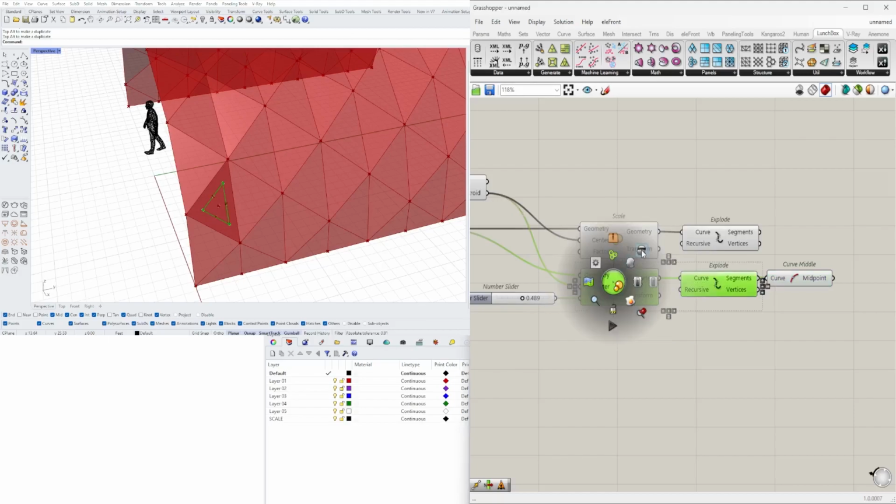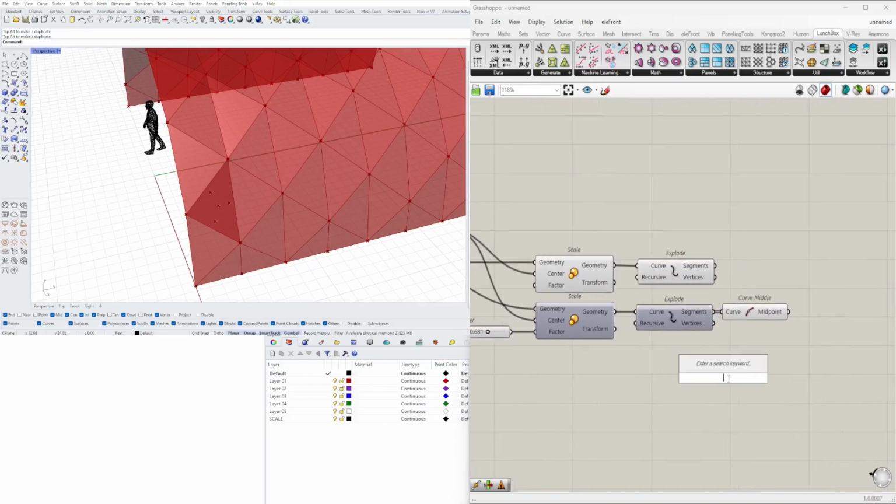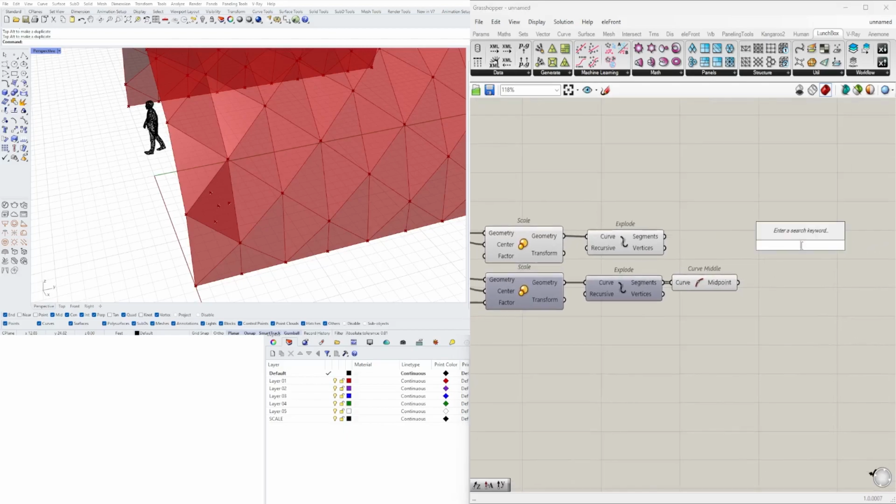We can hide everything else now. And when we scale this, those points are going to move away from each curve. Now let's extrude those to that point. So I'll go to extrude segments to which direction? Well, actually, this is not the correct component. Extrude to point. This segment goes to those points.